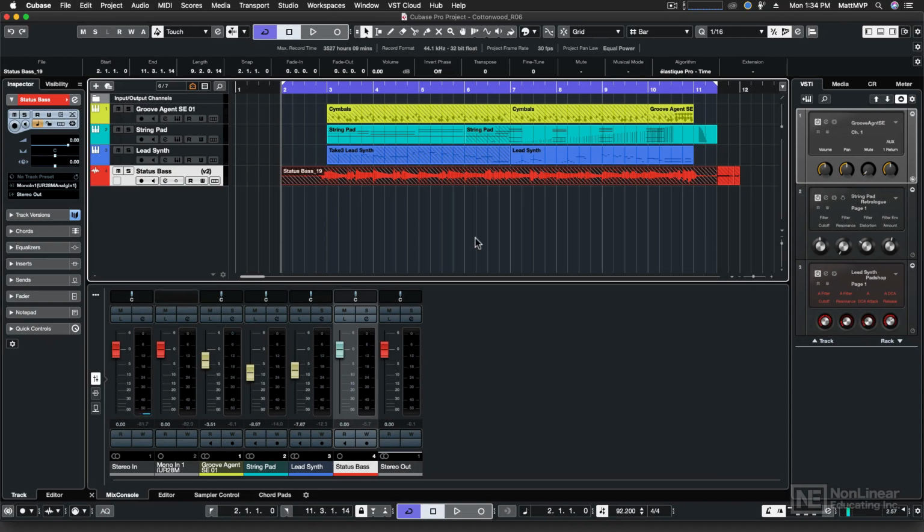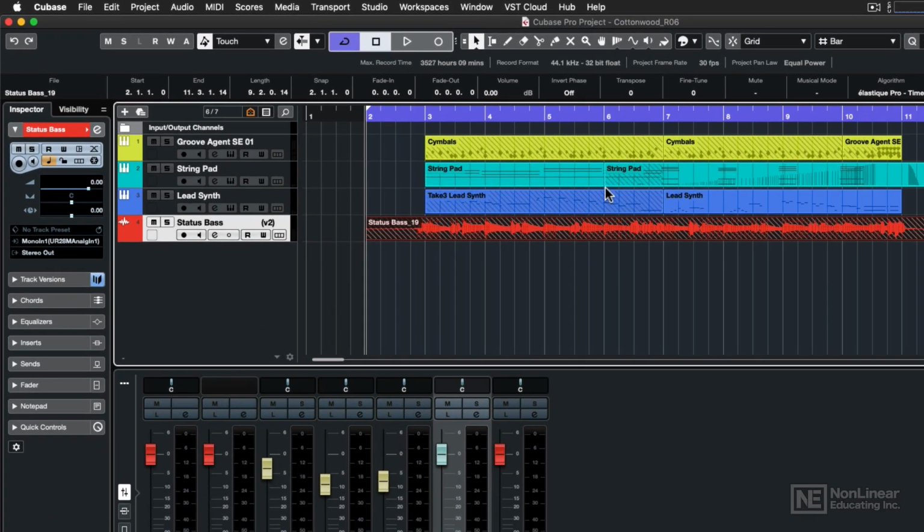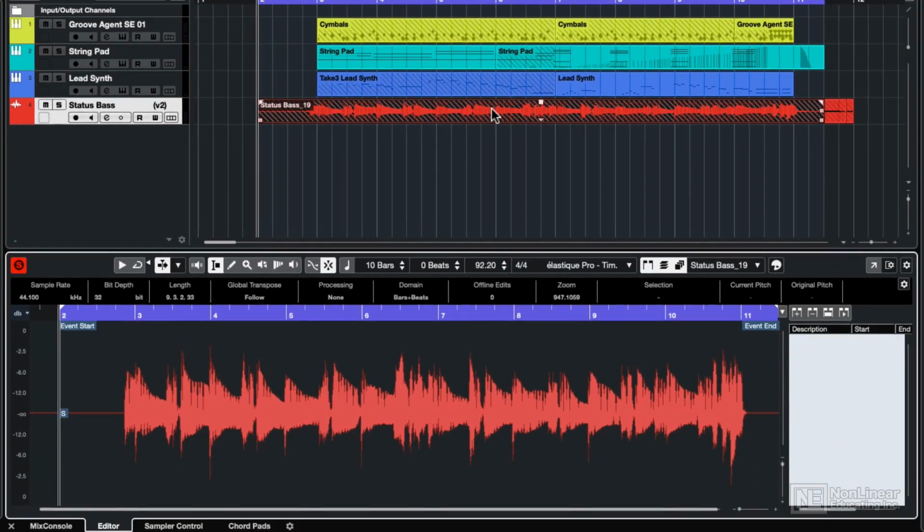In this section, I'm going to show you some basic audio editing, starting with AudioWarp Quantize, because just like with MIDI information that we quantized in the previous section, you can also quantize certain audio events. You can't necessarily easily quantize everything, but on this bass track, it does have pretty strong attack transients. I'm going to double-click on that to open my editor.